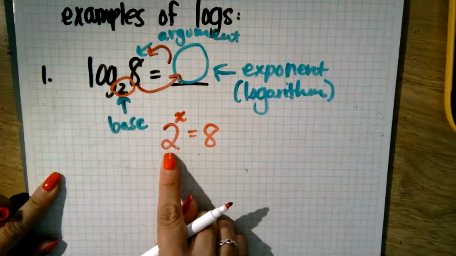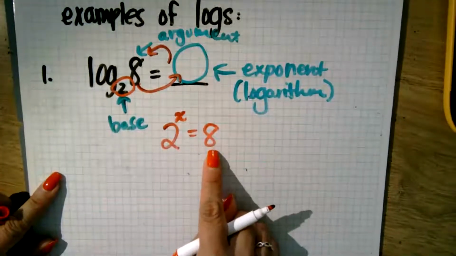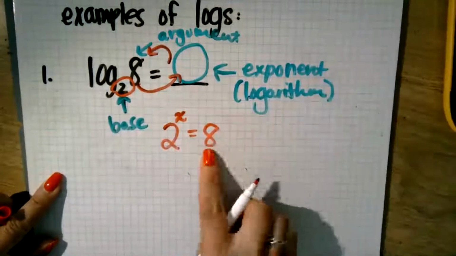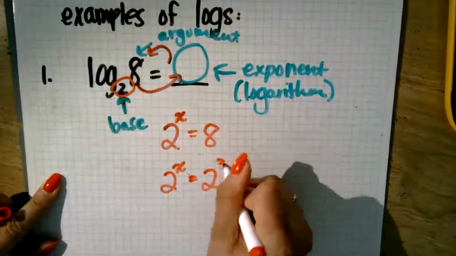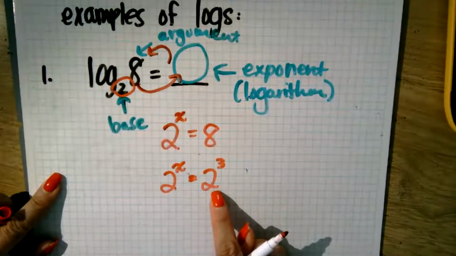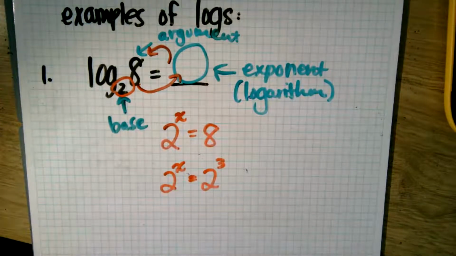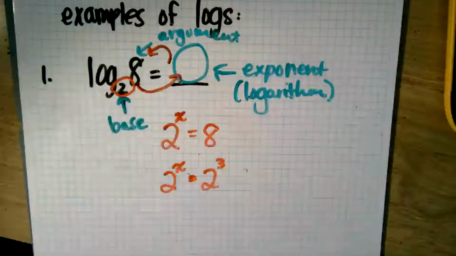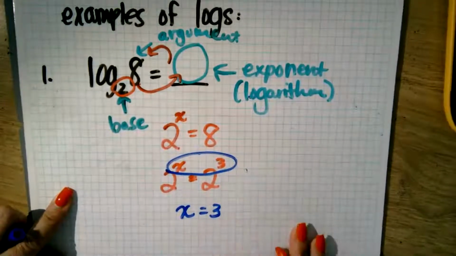Here I have a base 2. Do I have a base 2 here? Not necessarily, but I can convert it. So remember, 8 is equal to 2 to the third. So I have 2 to the x is equal to 2 to the third, because 8 is equal to 2 to the third, so I have the freedom to write it this way. Now that I have the same base on both sides, I am able just to take an analysis of the powers. So just by doing that, I know that x is equal to 3.